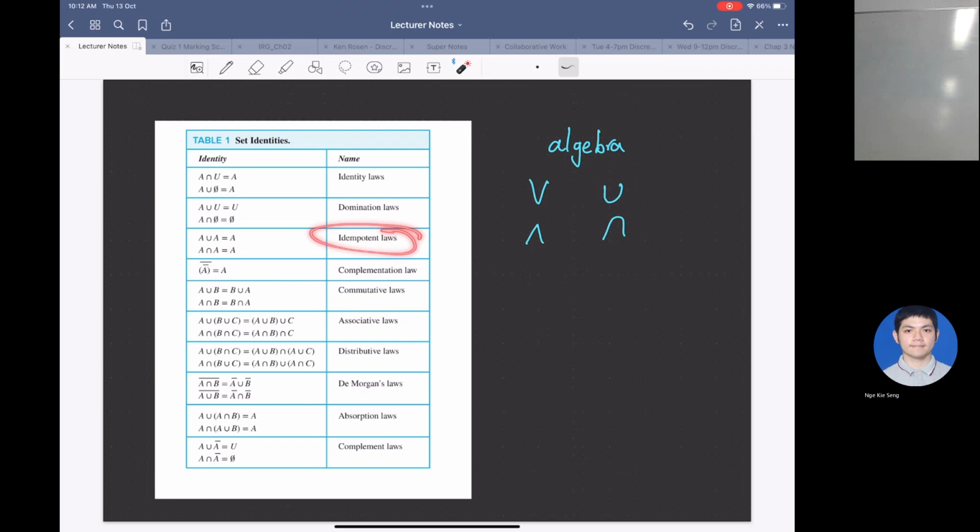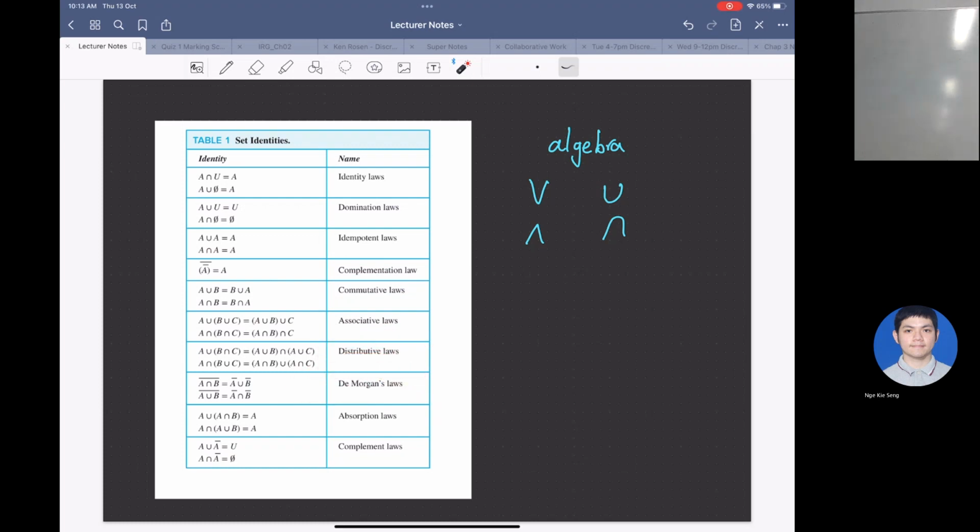And the idempotence law. The idempotence law here is pretty straightforward, right? Because if they are the same, you just intersect the same thing or union the same thing, so you get them back. And then we also have the double negation law, but it's called the complementation law here because it's taking the double complement. And then the commutative law, associative law, distributive law, De Morgan's law.